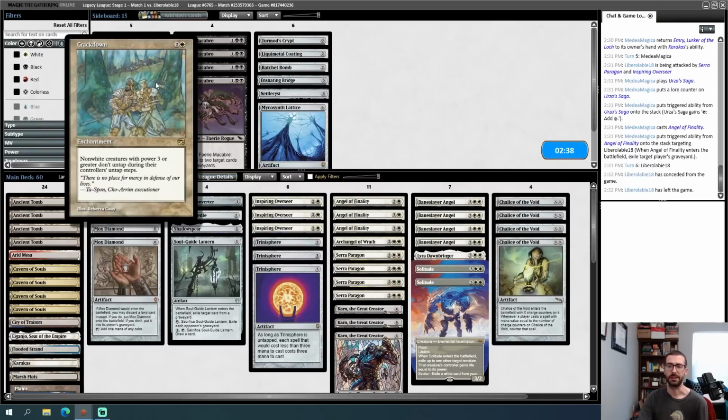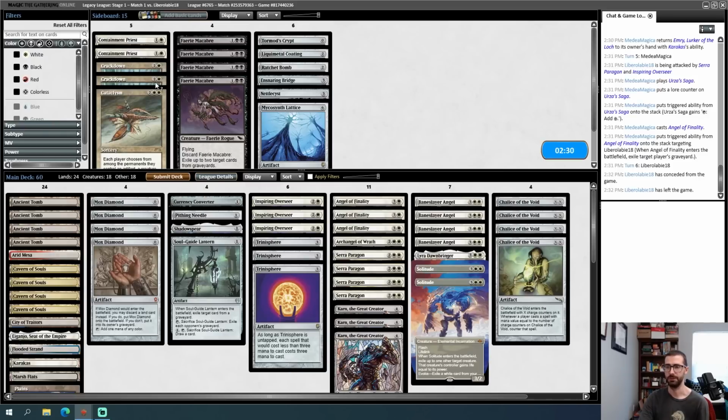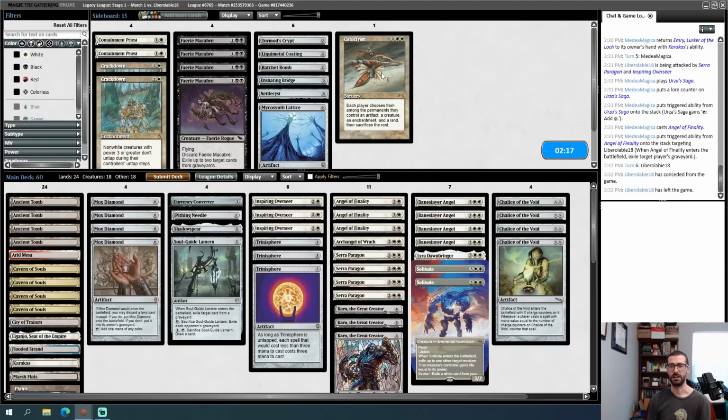How do I feel about Crackdown? Crackdown is an out to a Kappa Cannoneer, which otherwise is a very difficult card for me to answer. But I'm not super excited about that card, generally speaking. Because it's going to miss Thopter tokens, Emery, Thought Monitors. It just hits Kappa. And that may be enough. But I don't think I need to sideboard that much.